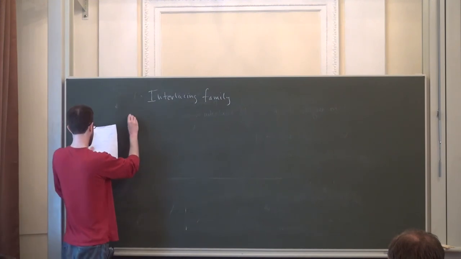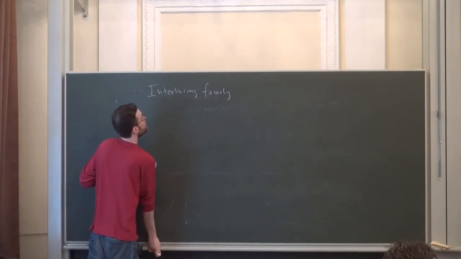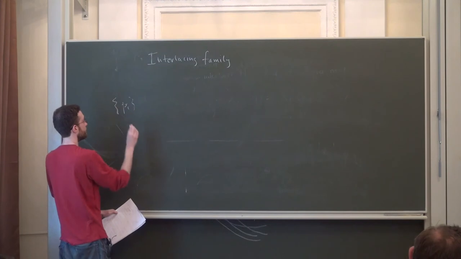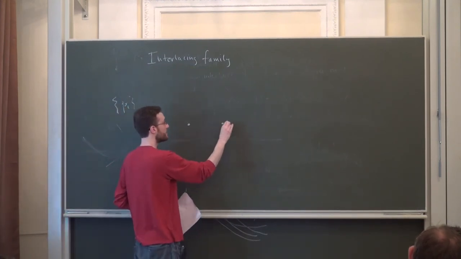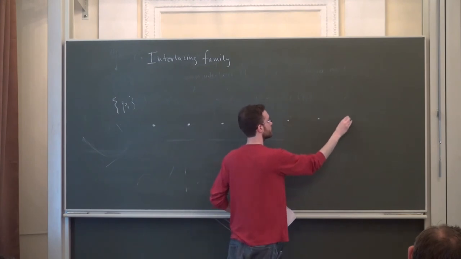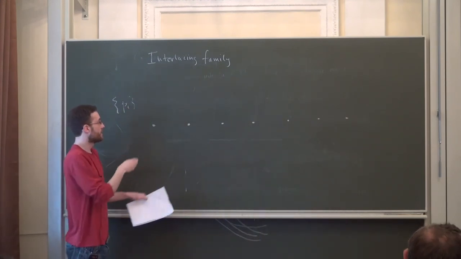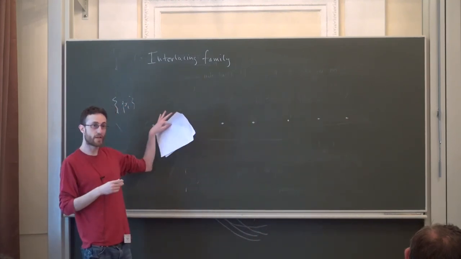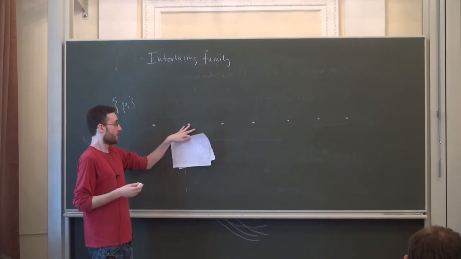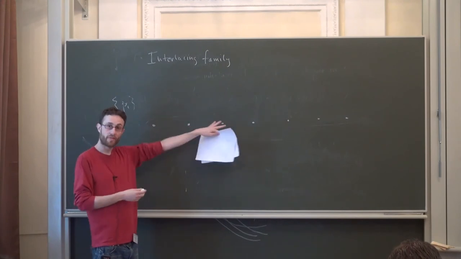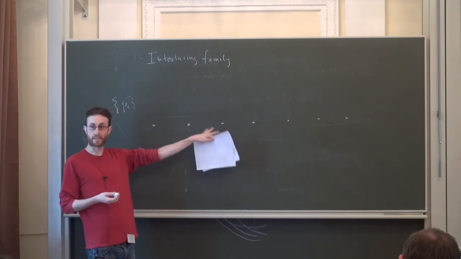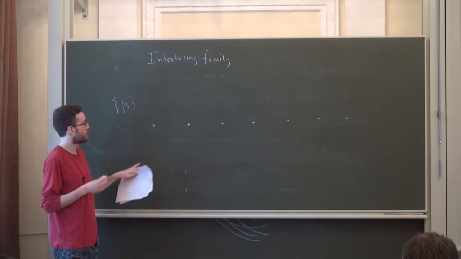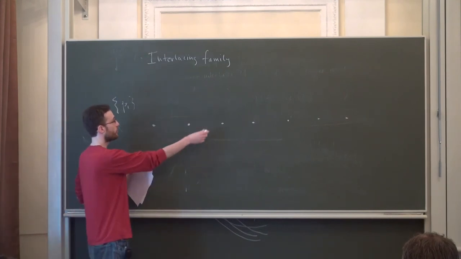So what is an interlacing family? Let me draw it. So you have this collection PI, and they're going to be leaves in your tree. And the idea is that if you had one thing that commonly interlaced all of them, then you would be fine. You would be able to take any convex combination of them and then assert that one of these is at least as good and another one is at least as bad as whatever that convex combination is. But you don't always have these common interlacers, so what you instead do is you try to group these guys together.